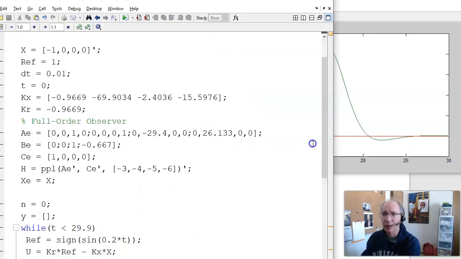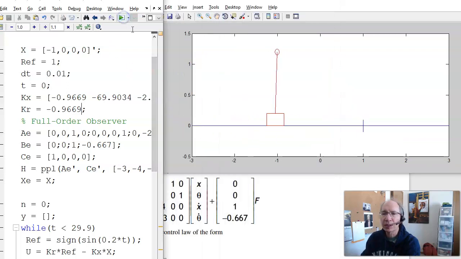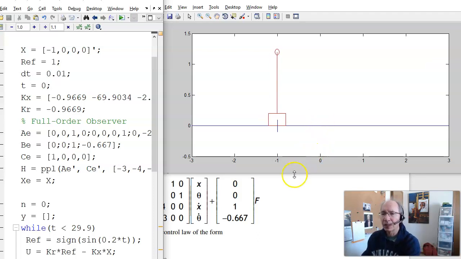What I want to do is come up with a full order observer where I just measure cart position, and then come up with a full order observer to estimate the states, and then given the states, control the system. So if I do nothing, it falls over. So first I need to find a feedback control law that stabilizes it. From the observer standpoint, I don't really care. Whatever the input is, however you calculate it, whatever you apply to the plant, apply the same thing to the observer. But it simulates a lot better if it doesn't fall over. So that's the first part.